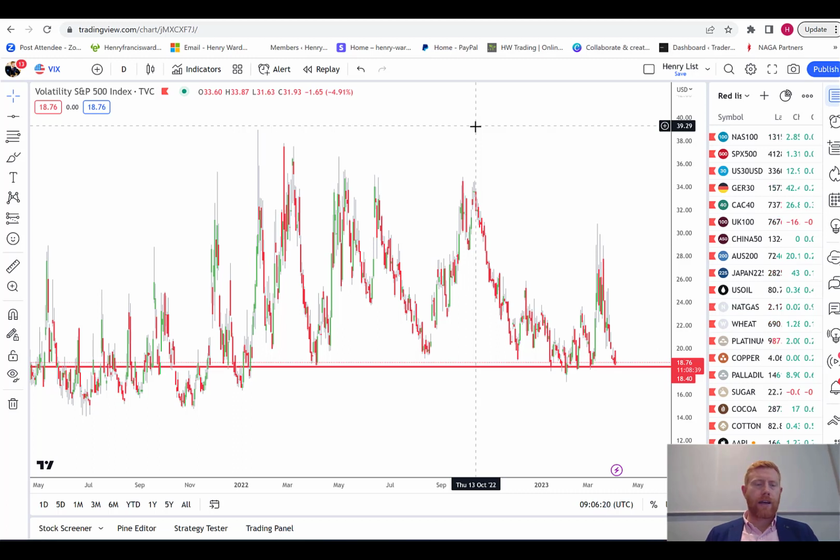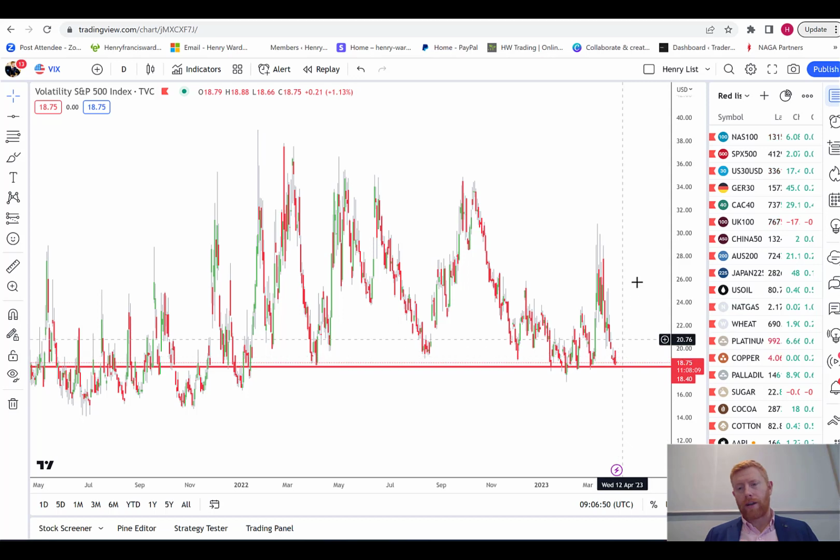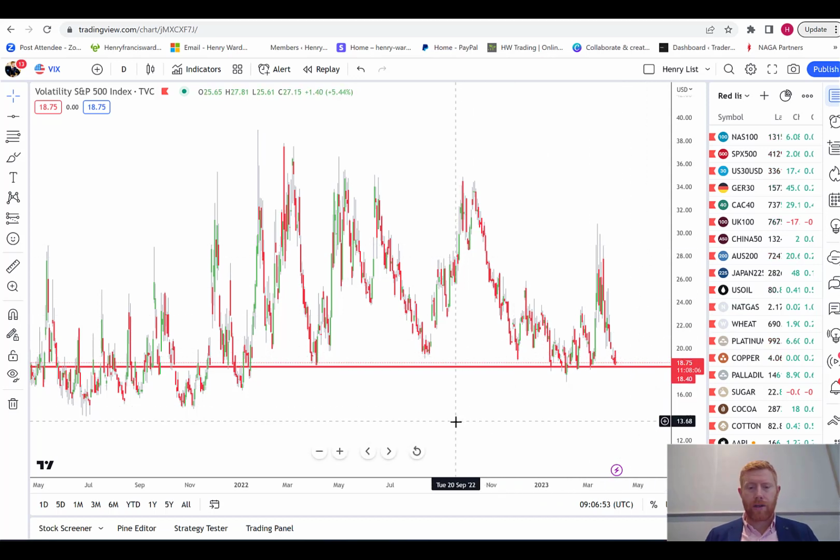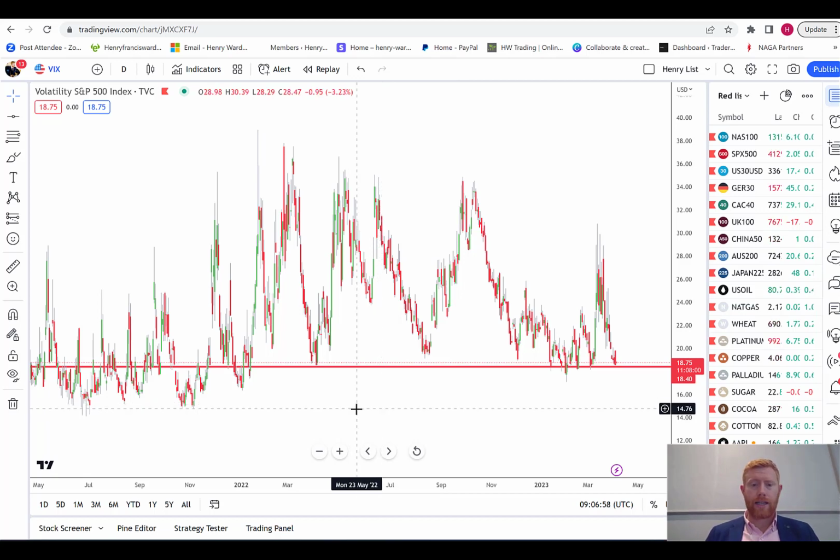Now we're looking at the VIX and the S&P 500, and what we've seen here is we have this key level that it keeps coming back down to and bouncing off. What we've seen historically is every time it hits here, it's had a pretty big jump. But we got into this little area and we've had a bit of a lull, and then we had another little jump, and then it's come back down here. So the question now is, is this going to be a lull, a sideways movement, or are we now going to see a big jump to the upside? This is something that we have to, as traders, have a look at and take into consideration.